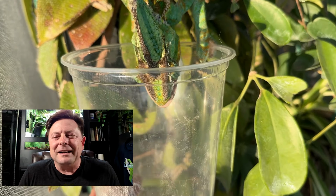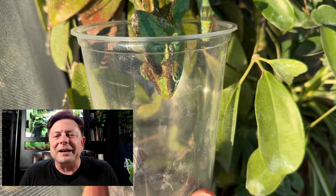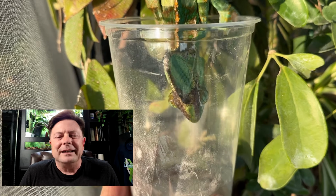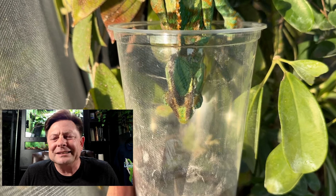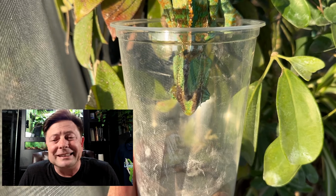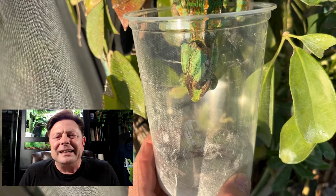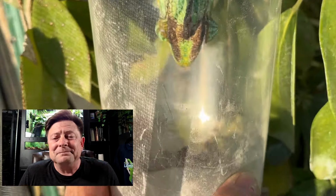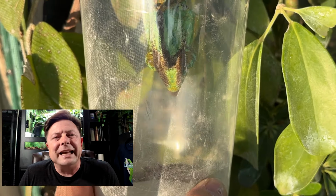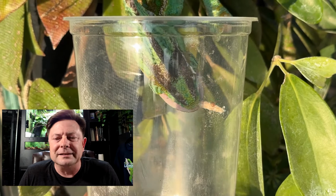Now, I know a number of people have been trying to figure out how to get their veiled chameleon to tame down. And I know it's frustrating when you have one that just doesn't seem to want to be anywhere around your presence. And I've had chameleons like that. Honestly, most of them can tame down to some manner or form. And then there's the guy like this.